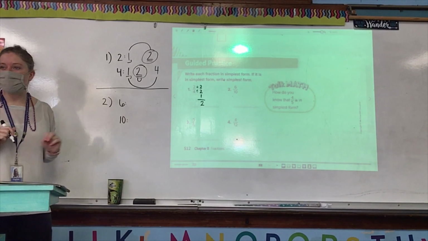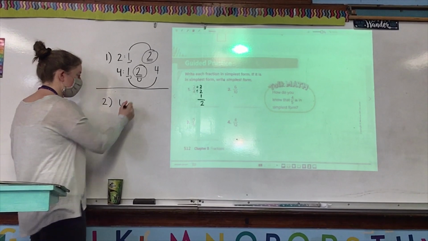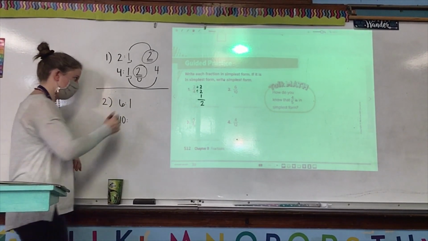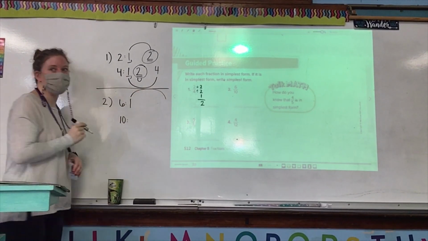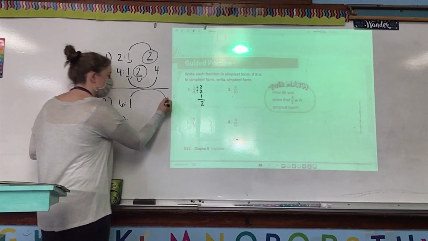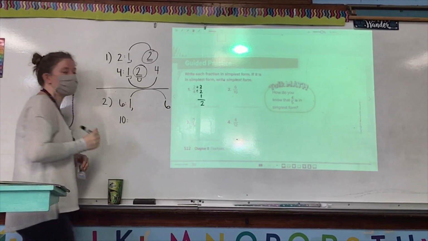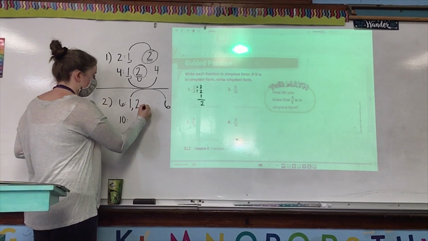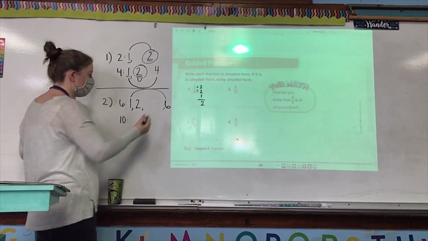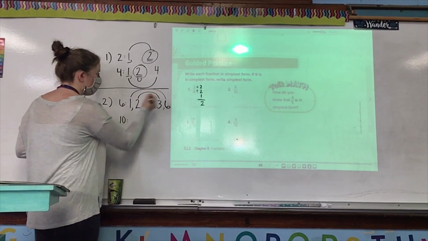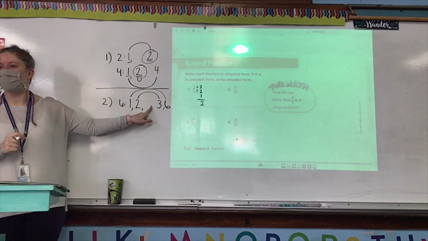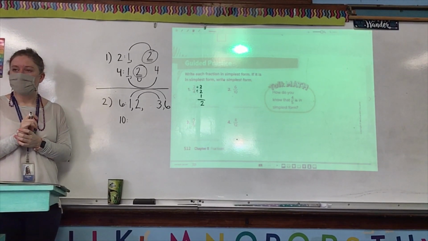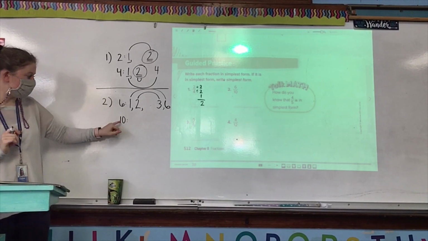So Victoria, first factor of 6. 1. 1 is a factor pair with 6. 6 is even, so its second factor is 2. 2 is a factor pair with 3, and now we've met in the middle, because are there any numbers between 2 and 3? So what are the factors of 6? 1, 2, 3.